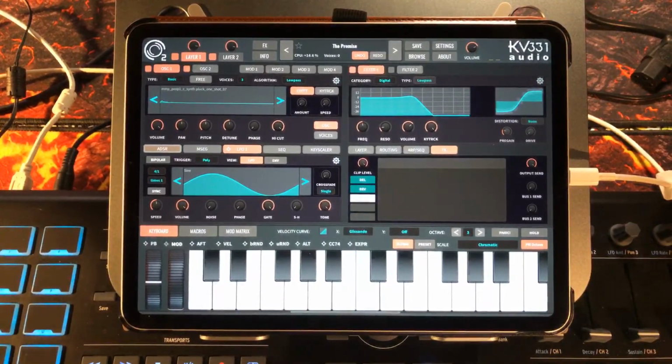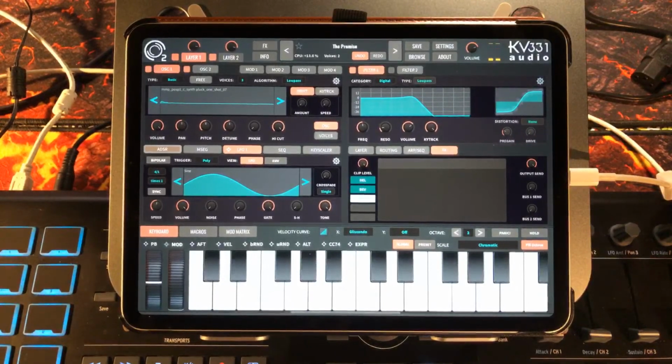I'll show you. This is so cool. So a lot of people ask me what's the difference between SynthMaster 1 and SynthMaster 2. And some people think that SynthMaster 2 is just an update of SynthMaster 1. But no, they're totally different synths. SynthMaster 2 is like superpowers. It's a super synth.